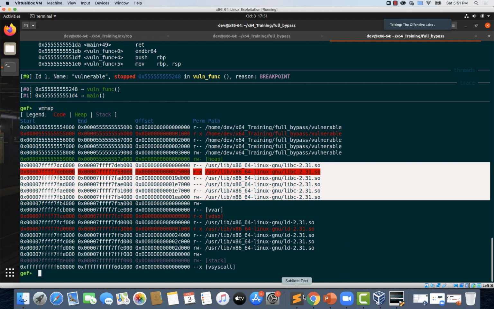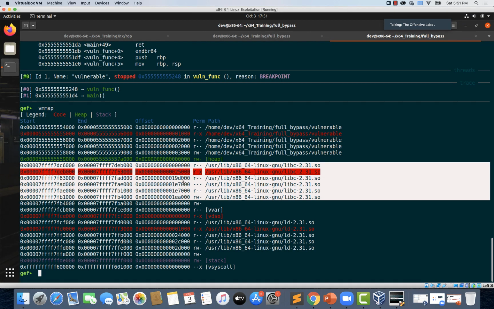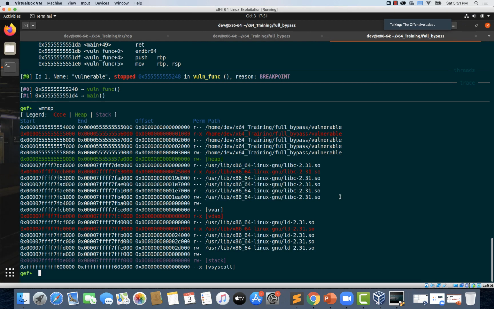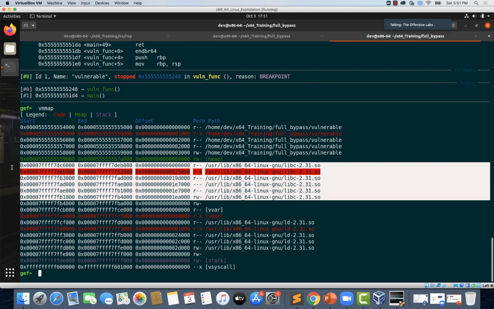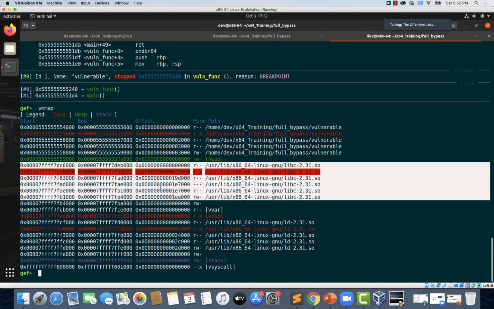Identifying a Libc address from these leaked addresses is as simple as finding one address within this highlighted range. This is where the Libc library is being loaded. If you can find at least one address from the leaked addresses within this range, then that's an address from Libc.